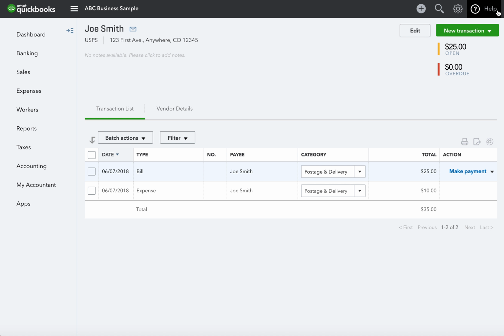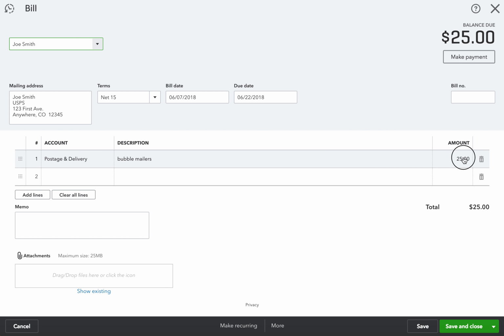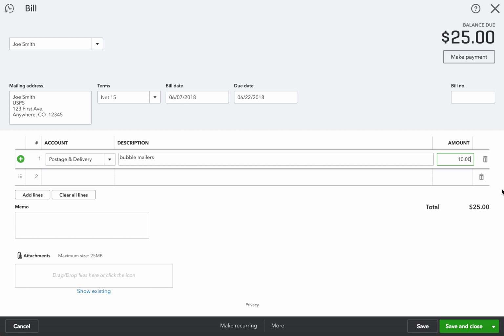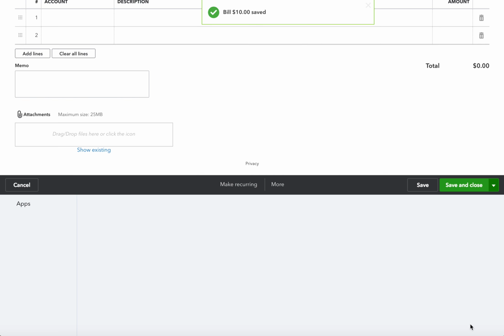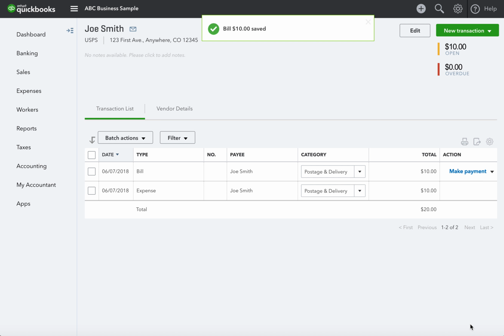So if we were to change this bill amount, I want to show you something here. And this is how it will zero out all the way around. This is a little extra on this tutorial. So we have the expense that came in and the bill that we entered. So say we went ahead and took the information, put it in as an expense, but Receipt Bank also came through as a bill.